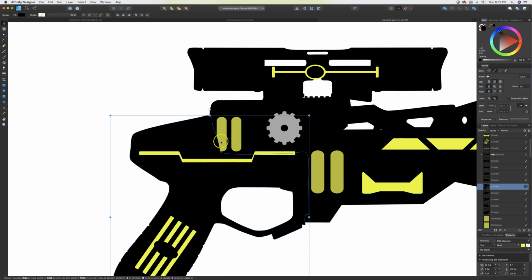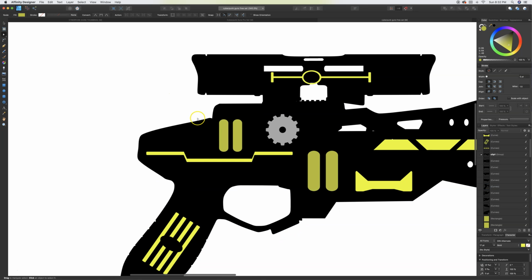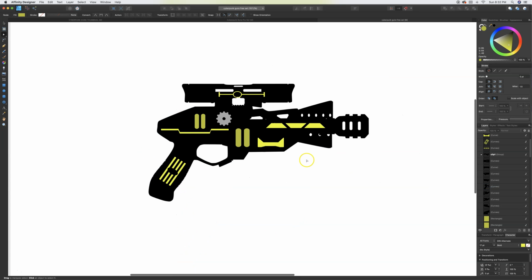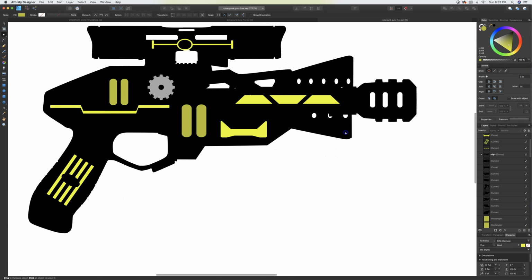And these are all still totally vector. Everything we've been dragging over is vector. So if something like this is not lining up or cutting out a little bit, feel free to just go in there, change it, edit it up a little bit. Let's say we want this to come right to the top of there. Not a problem. We have all the geometry there, so we can definitely do that.